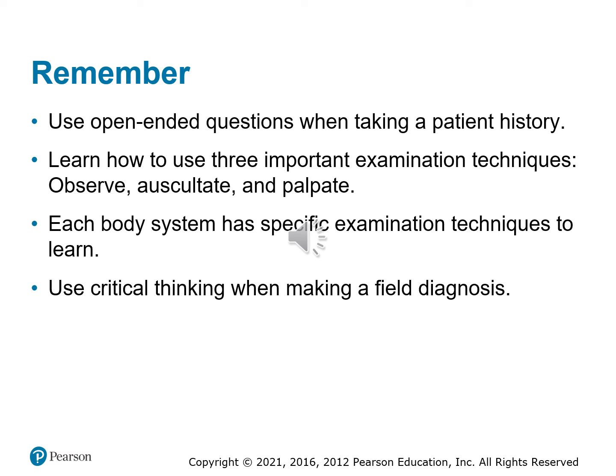So don't forget, as you are assessing your patient and taking the history, use open-ended questions unless you are struggling due to age or mental level of the patient. Think about your techniques with observing, auscultating, and palpating. Remember, each body system has a specific exam technique that you're going to be using and specific things you're going to be trying to identify. And don't forget to use your critical thinking.